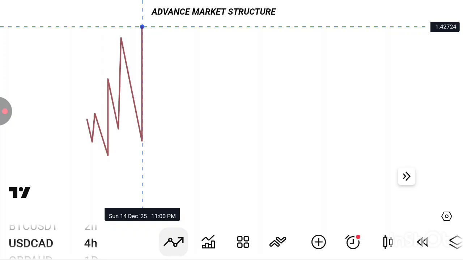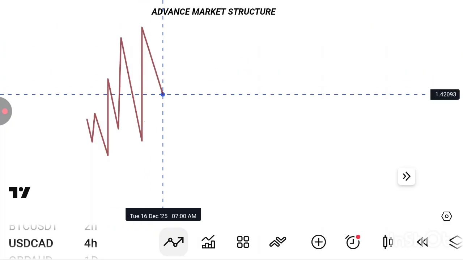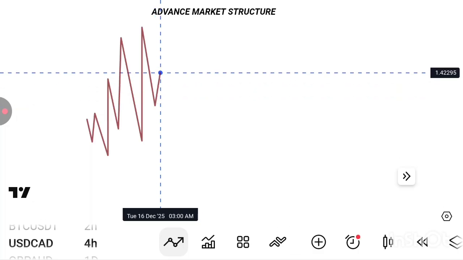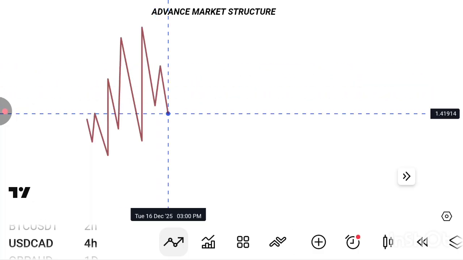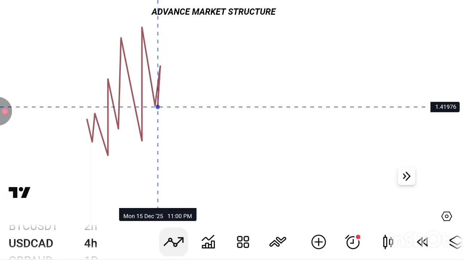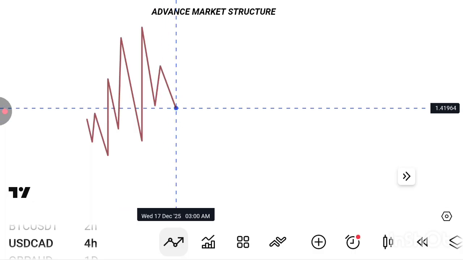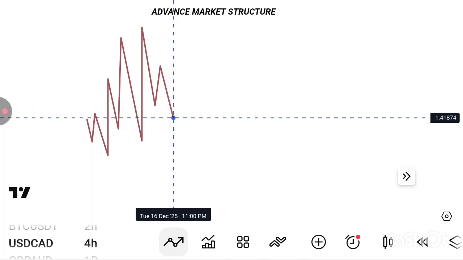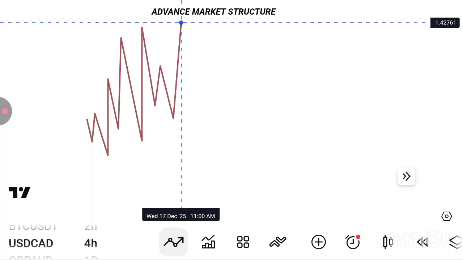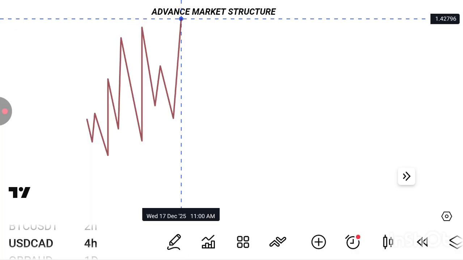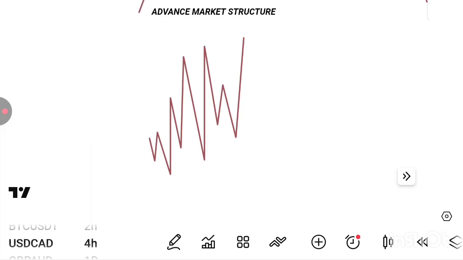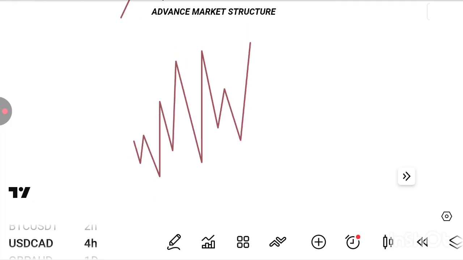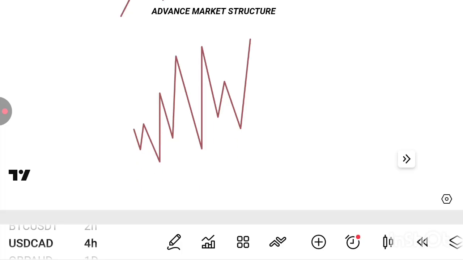Then what do we expect price to do? It then seeks out liquidity again. At this particular time, price now engineers its own liquidity, and this becomes the internal range liquidity. Price then comes down to look for a key level closer to this liquidity, reacts from it, then expands towards the external liquidity. This is how the real move happens, right? This is how the market moves. This is how price moves.